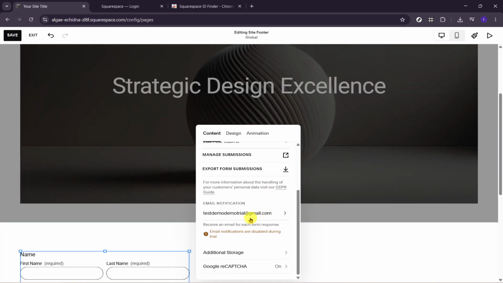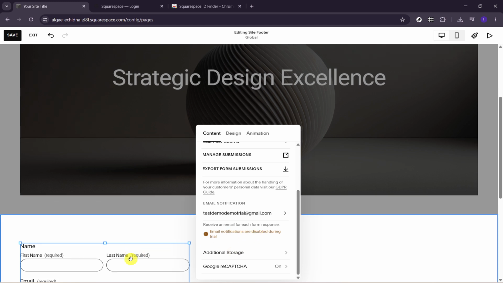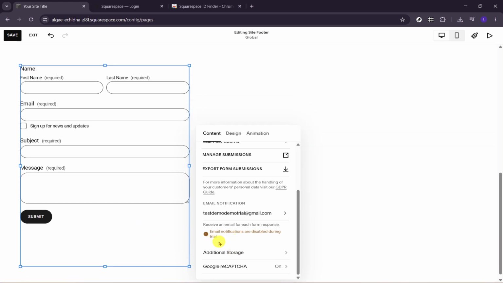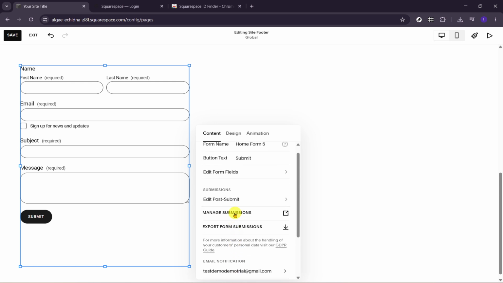In the Settings panel, scroll as needed to locate the storage options. Squarespace organizes these settings so you can send form entries via email and also route them to connected services. For email notifications, make sure the email option is enabled in the form's storage settings and that the recipient address is correct. This is the address that will receive a copy of each submission.